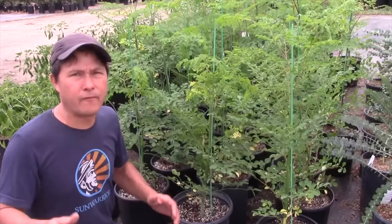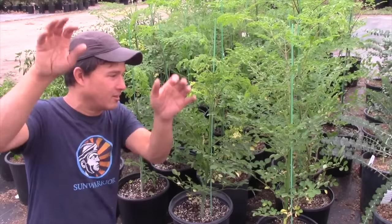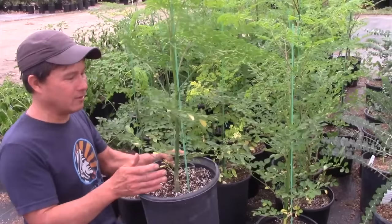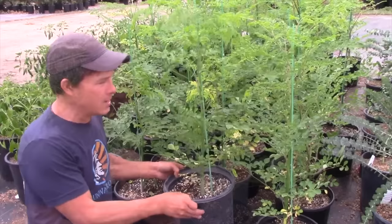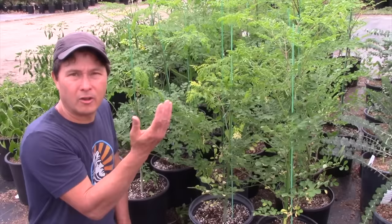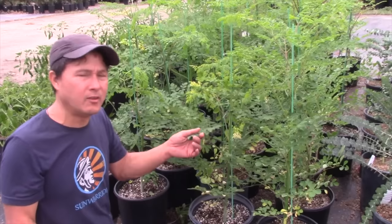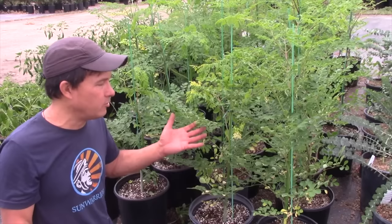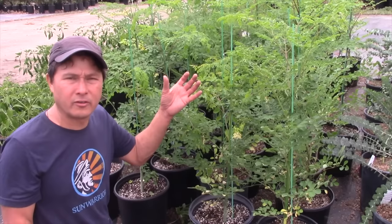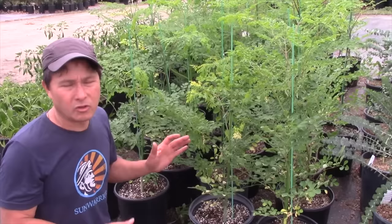This is known as moringa. I've seen moringa for sale on offer-up and various websites where the tree looks like a little stick with some leaves at the top. Here at CPG, they're professional growers — there are leaves from the bottom all the way up to the top, and they put stakes on them too. These leaves contain BITCs and are highly anti-cancer. This will grow as a tree, and all parts are edible: you can make tea from the leaves, eat the leaves in a salad, put them in juices, blend them into smoothies, dry them into moringa powder. The roots, flowers, drumstick seed pods, and seeds are all edible.